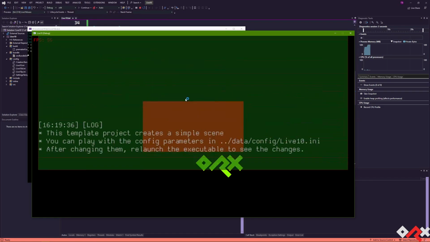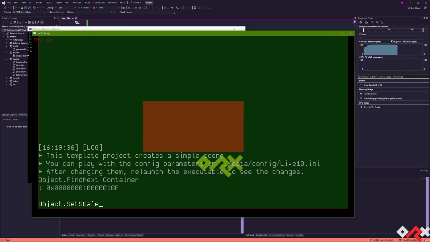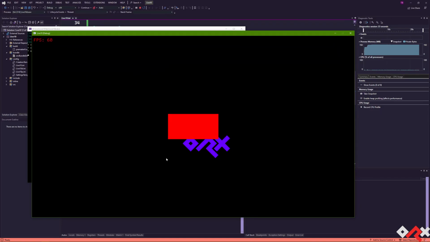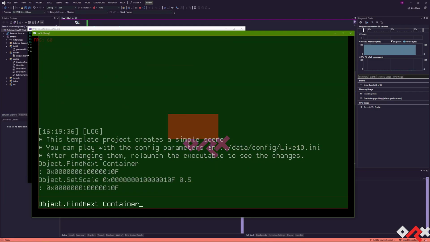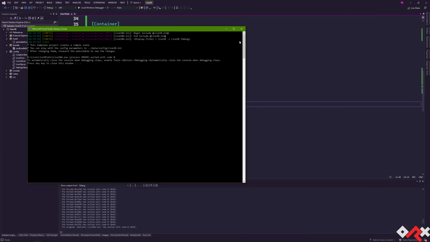So still positioned correctly, and if I were to modify the parent, so object, find, not find child, container, and change the scale of the parent, let's say we want it 0.5. Oops. You can see that the scale has changed, and the scale of the child hasn't changed because of the IgnoreFromParent. But it was correctly placed at the beginning.